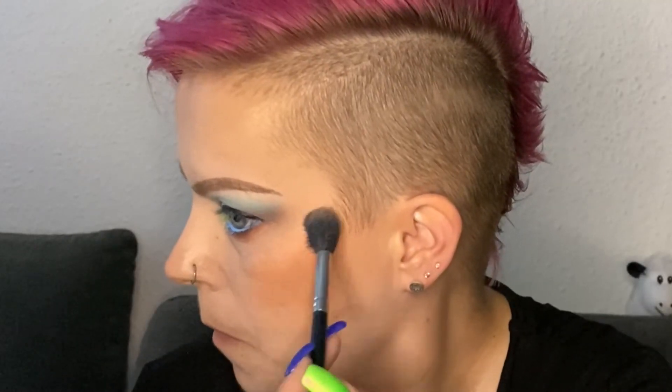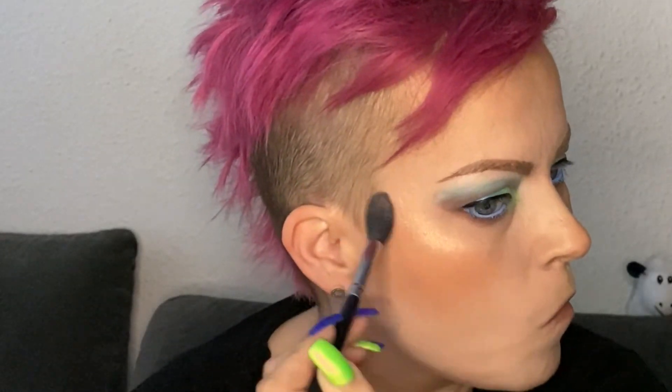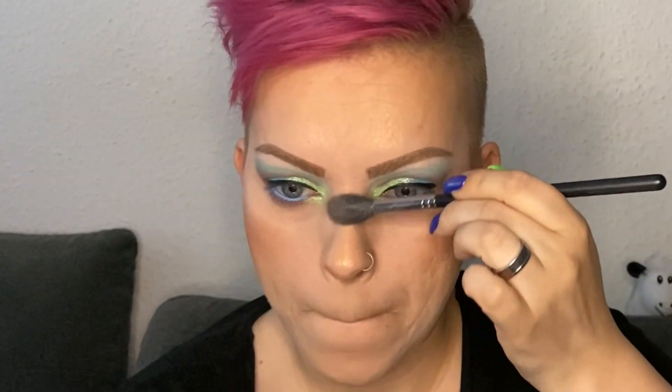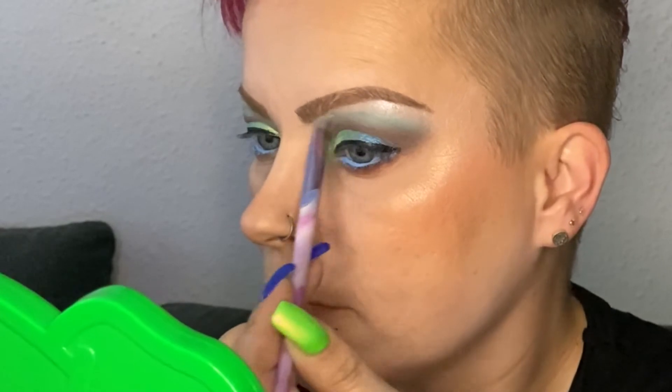As a highlighter, I'm using the shade Gnome from the Odin's Eye Elevate 2 Highlighter Palette, and I'm applying this with the Morphe M501 Brush. From the same palette, I'm using the shade Ondine and applying this as my brow bone highlighter, with the Lavender Luxe Set Number Ten Pencil Brush.